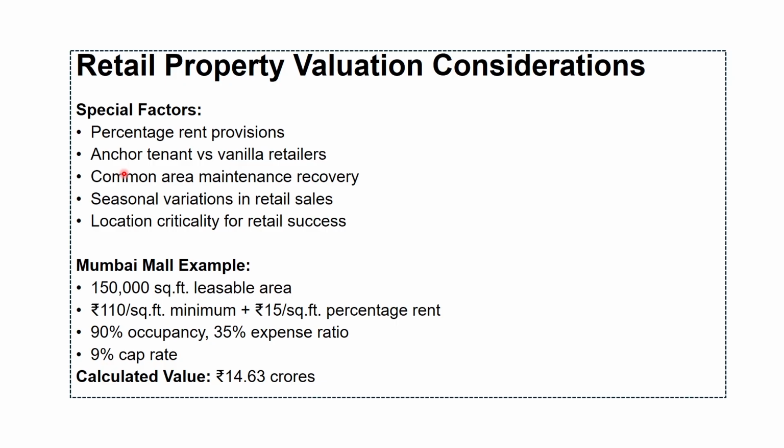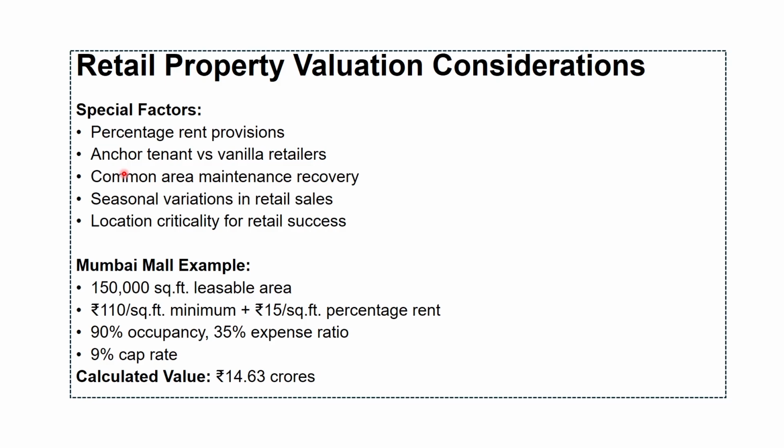There might be some other type of retailer as well. Big Bazaar was an earlier example, but now a better example would be West Side and such types of stores, which are very big stores and might be the anchor stores of the whole mall. People visit that mall mainly to visit that store, so they will pay lower rent in comparison to some other shops in that mall. So, these kinds of special factors we have to consider.